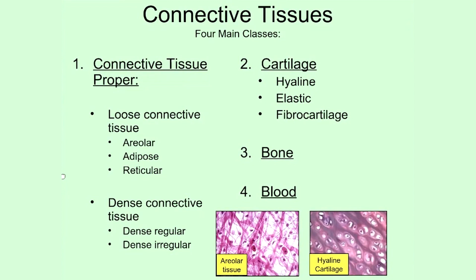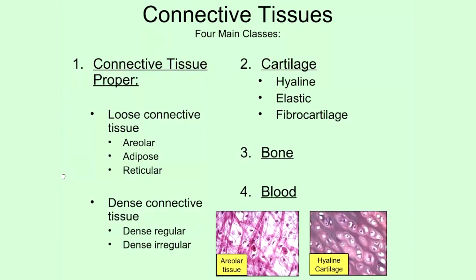So anytime we're talking about a connective tissue that's connective tissue proper, again, it means it's got fibers present and it's got a ground substance that is kind of a gelatinous fluid. So the first type of connective tissue proper is what's known as loose connective tissue. And you can see I've got 3 examples of loose connective tissue represented here.